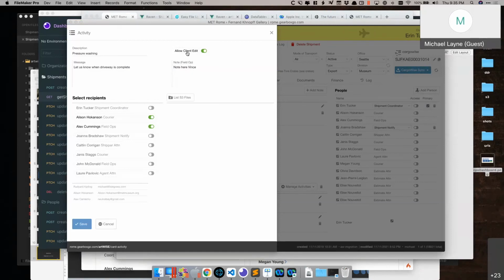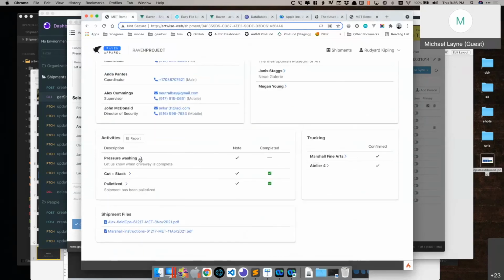And notice they wanted so much granular control over this, they asked that we set a flag per activity. So there's this allow client edit. If this is on a client, let's say the agent in Paris that's receiving the artwork, they might want to go in and say, hey, the plane landed, or it's gone through customs, and so they'll have a specific activity and they'll allow a client to edit it, and they can go in and edit that record. Otherwise, they won't be able to edit it in the web application, and if they're not an employee, they wouldn't be able to edit it anyway.